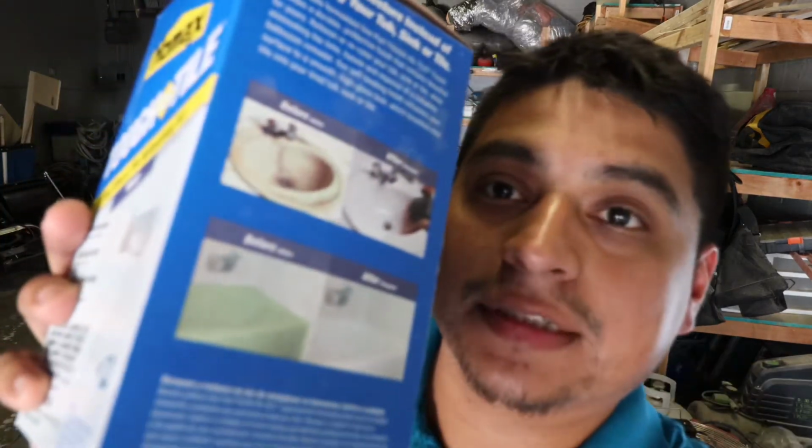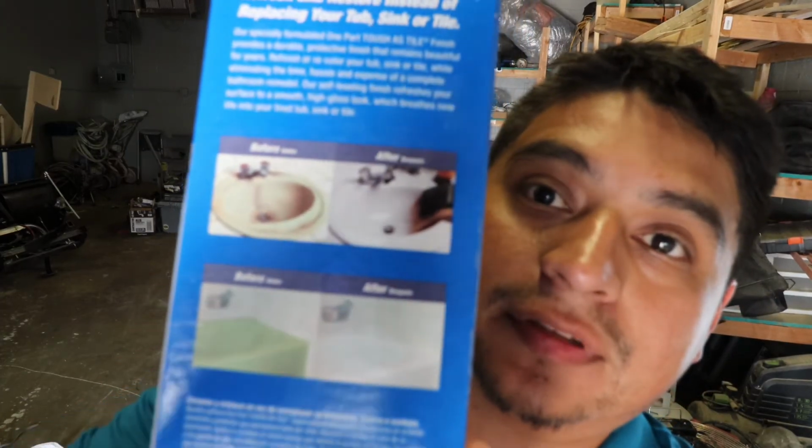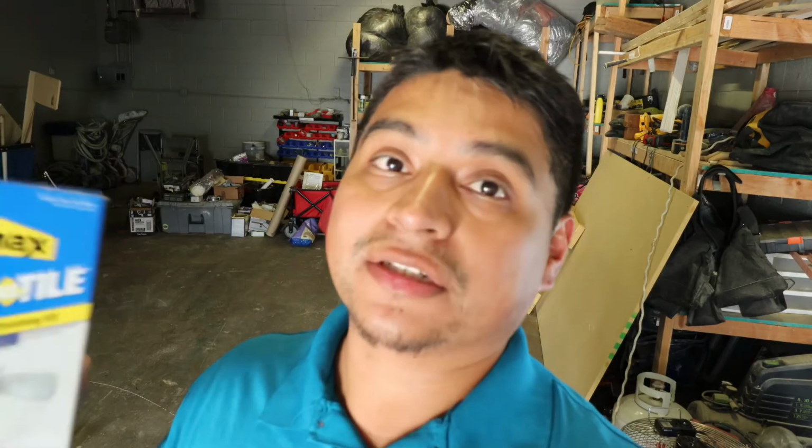All right, see these before and afters here. So it looks pretty good. It says refresh and restore instead of replacing your tub, sink, or tile. So this also works for sinks, guys. I've never actually done a sink with this, but it also works for sinks.